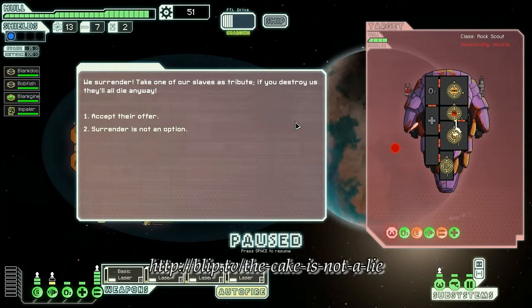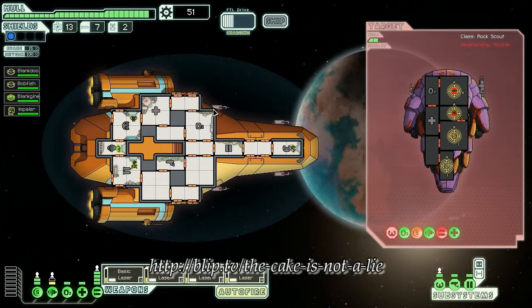If you try us, they'll die anyway. No, surrender is not an option.